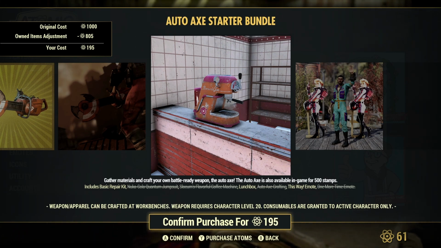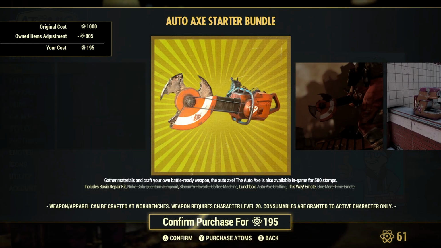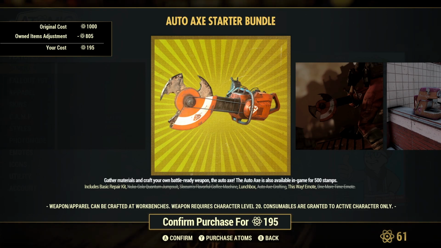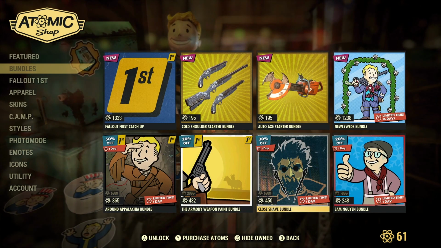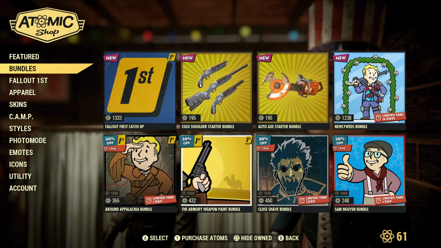I would rather, in all honesty, if I'm going to buy this, I would rather buy it from the Atomic Shop because it goes to all my characters from that point on. I can use it on whatever character I'm playing, and I don't have to spend 500 extra stamps to get it across. It's kind of like costumes, if that makes any sense.